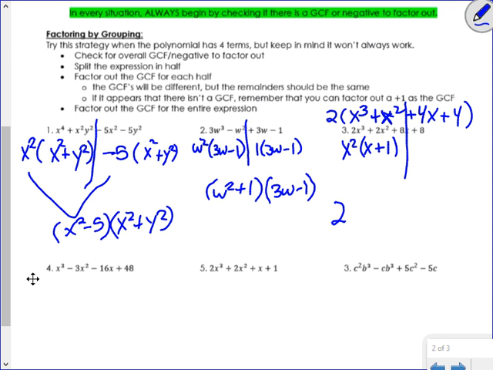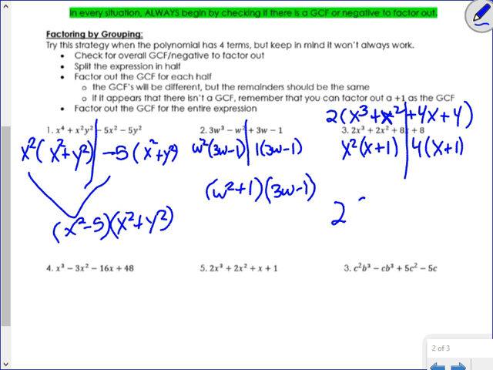All right, on this side, what's the GCF? What do 4x and 4 have in common? 4. So I'm going to divide 4 away. I'm going to undo the distributive property. What does that give me? X plus 1. So if you divide by 4, you get x plus 1. So how do I know I did it correctly? What's inside of the parentheses is the same.